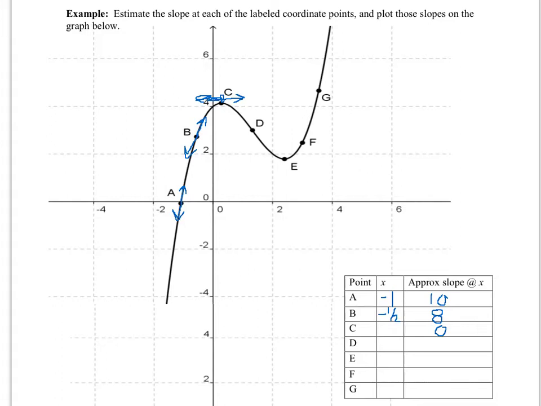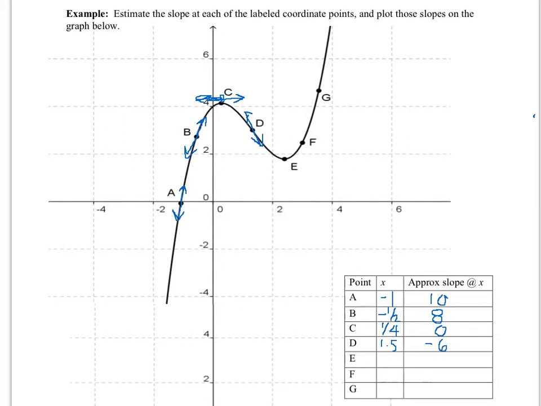The coordinate point at C, I don't know, let's call it a third. No, maybe a fourth. Okay, it's pretty small. At location D, drawing your tangent line there, and that's about 1.5 maybe. And the slope this time is negative, and it looks to be probably about the same as at point B, but just in the negative, maybe a little less. So I'm going to call it a -6.